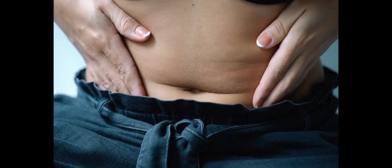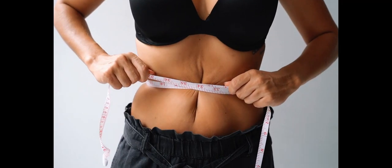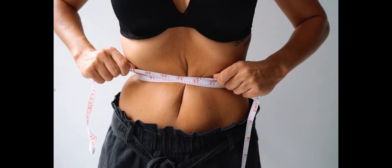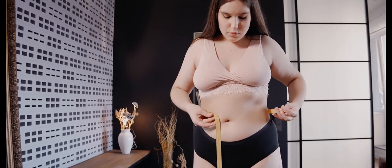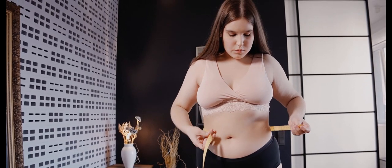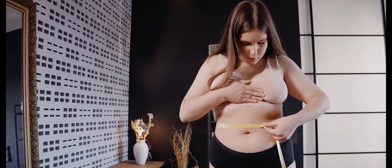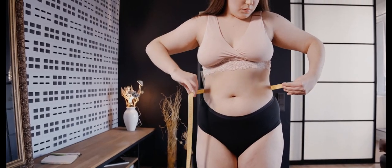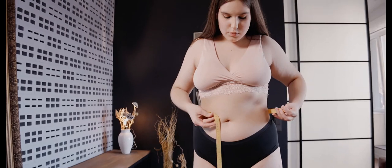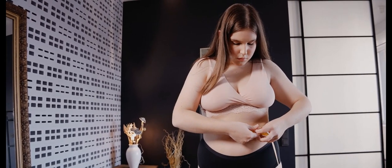So yes, you can trust this product. Many people are having great results with Duo Trim and you can also get results. However, you need to keep in mind that each body reacts in a unique way. This is a bit obvious, but I'm telling you this so that you are realistic about your treatment and expectations. There is something really important about this product that you need to know.